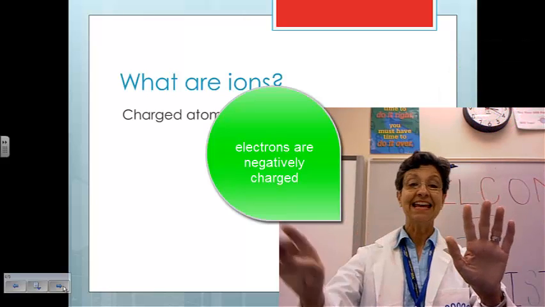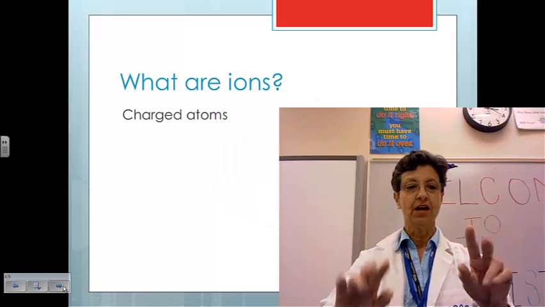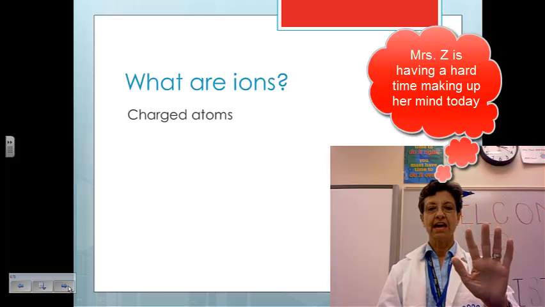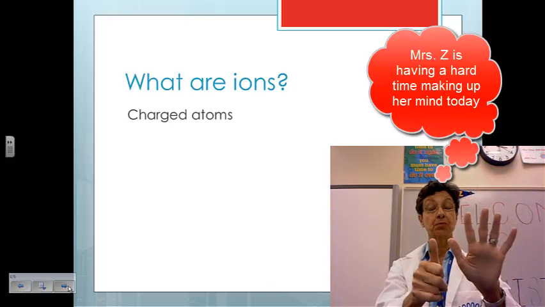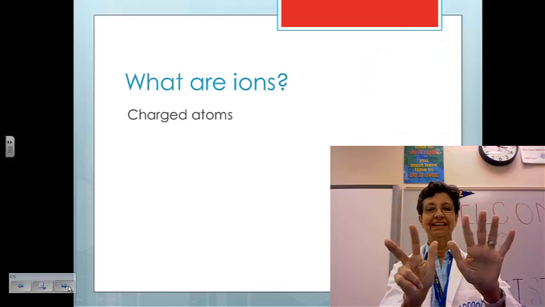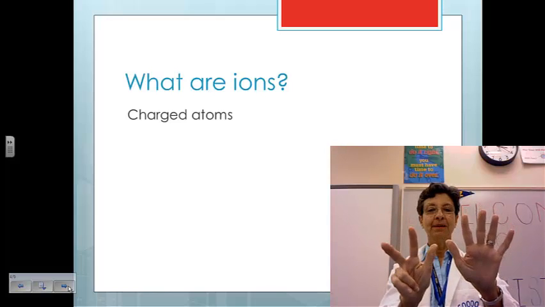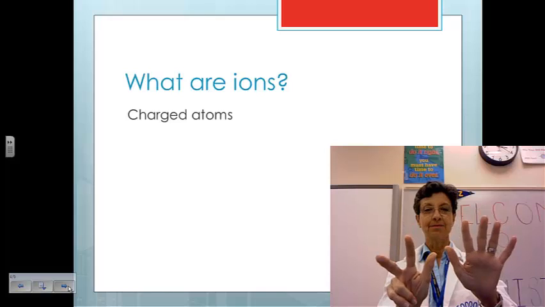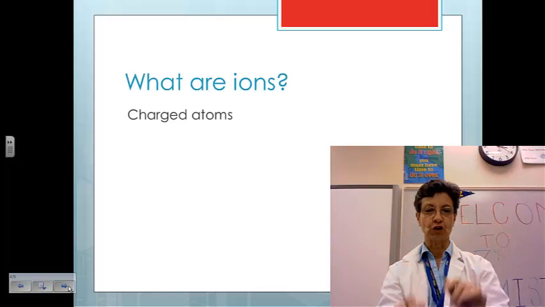What if they gain an electron? Well, I don't have another finger to show you another one gaining an electron. But say we have six electrons and six protons, and all of a sudden, we gain two electrons. We're gaining two negative charges. That means this atom has just become an ion, negative two in charge.